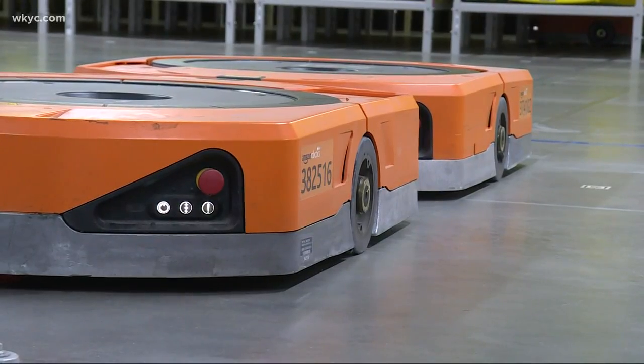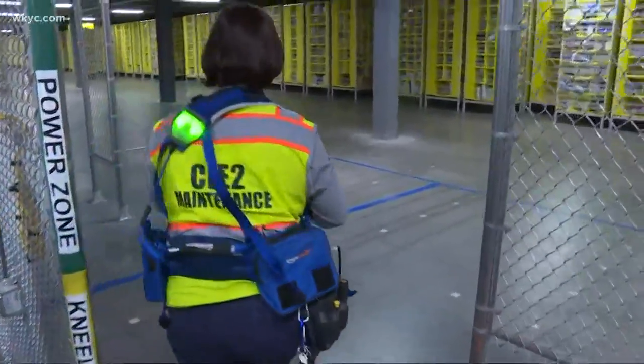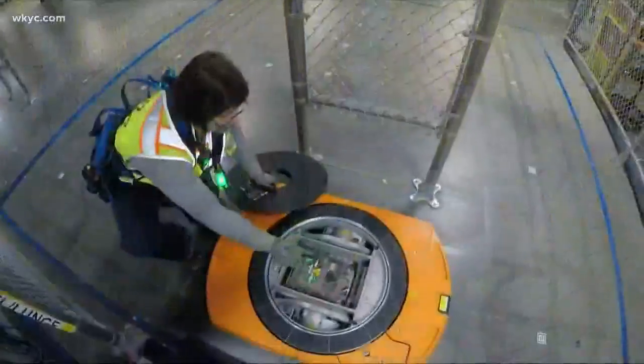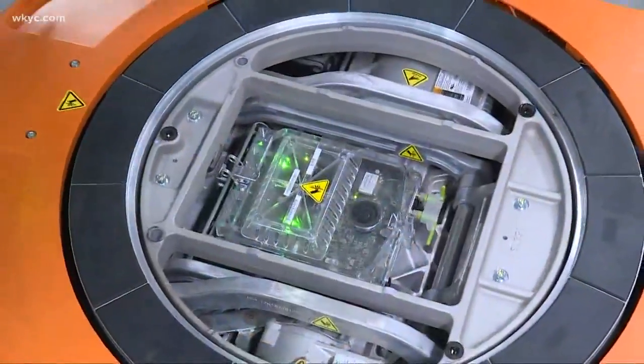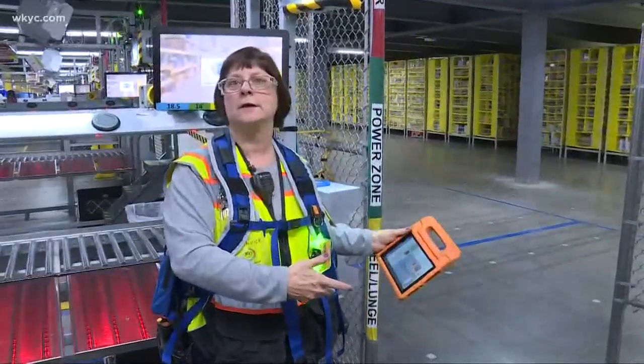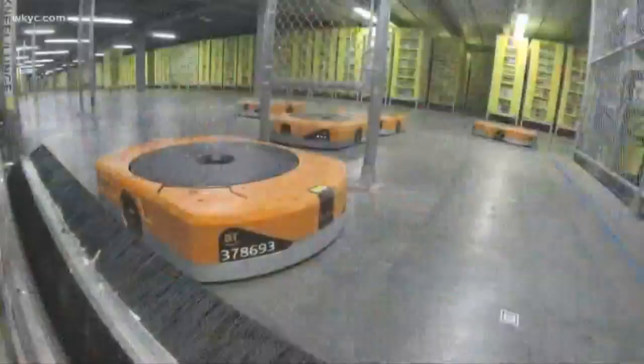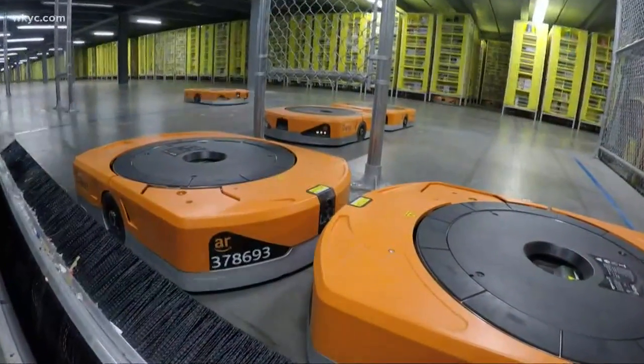It's an almost perfect system, but with any piece of technology comes a few hiccups. That's where Barb comes in. If the drive lost its place or lost its memory and it doesn't know where it's at, she has to go out and reset the drive — one of many important tasks she handles to keep things running smoothly, a job you could learn to do too.